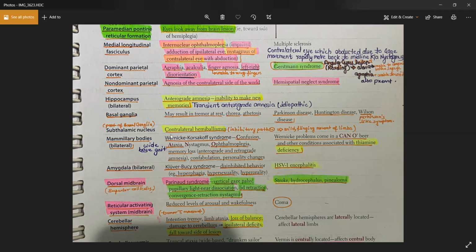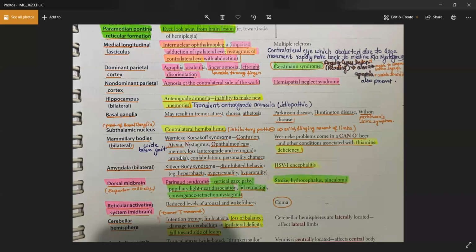Okay, very important. Then you have the mammillary bodies, okay, and if damage to the mammillary bodies happens, you can get a Wernicke-Korsakoff syndrome, and we have discussed that already in the vitamin section. And what vitamin can cause it? B1. B1, thiamine, right? So you will have the confusion, you will have the ataxia, nystagmus, ophthalmoplegia. Patient will get the anterograde amnesia first, and then they will get the retrograde amnesia.